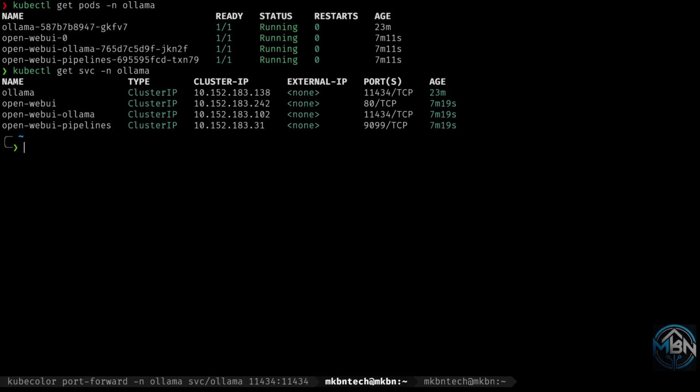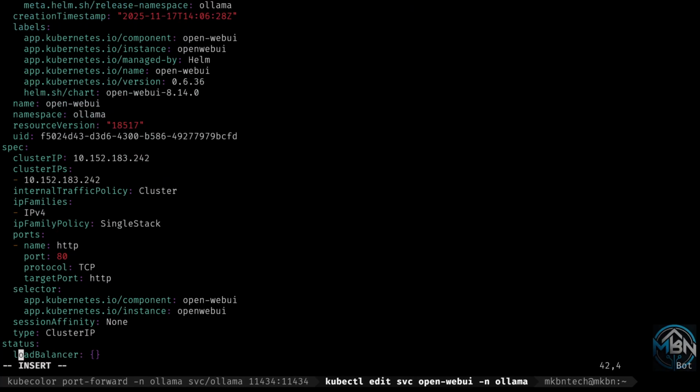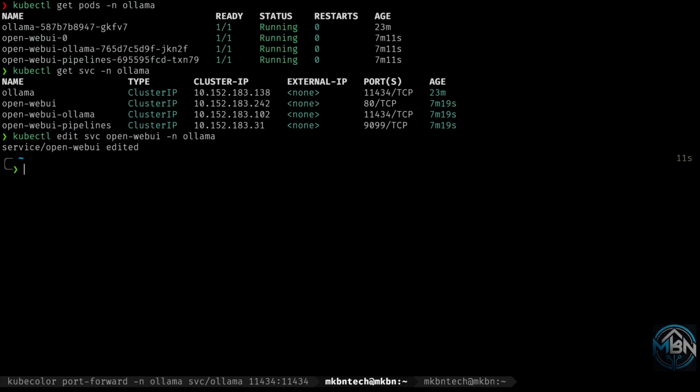We have open-webui, which is currently ClusterIP. So let us edit the open-webui service and change the service type from ClusterIP to LoadBalancer. Let's save and exit.